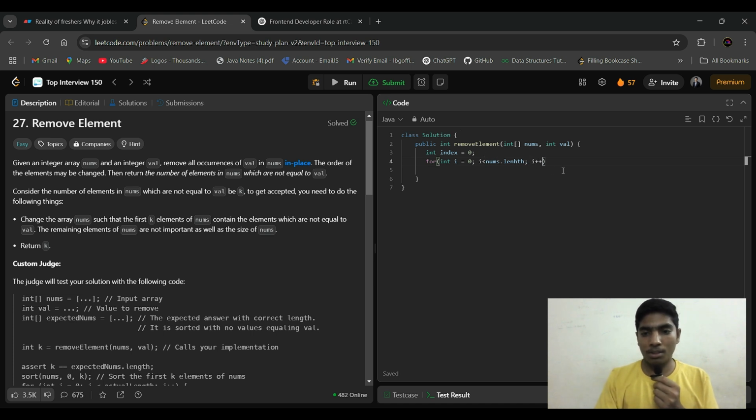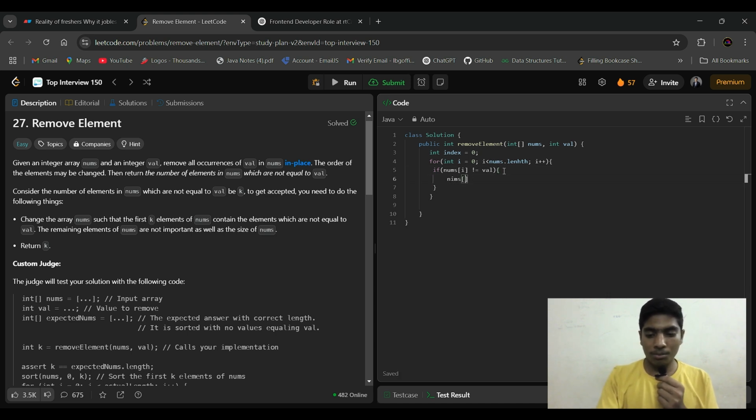If nums[i] is not equal to val, then nums[index] equals nums[i], and index++, and then return index.